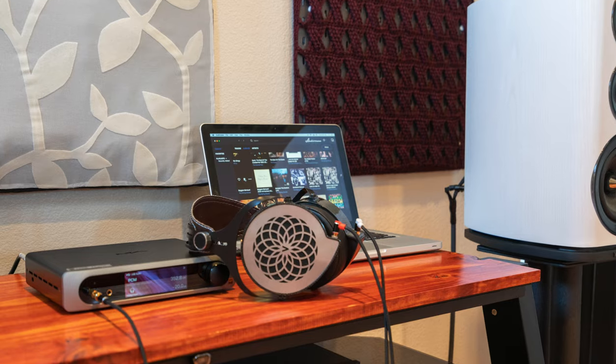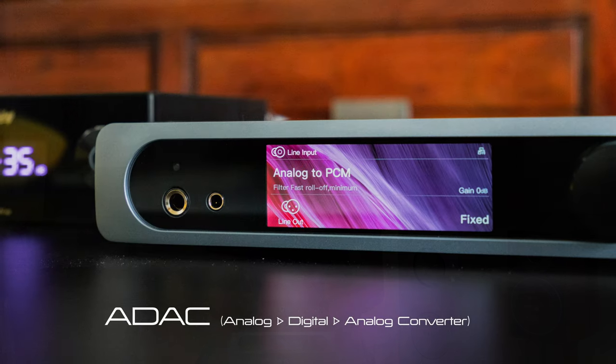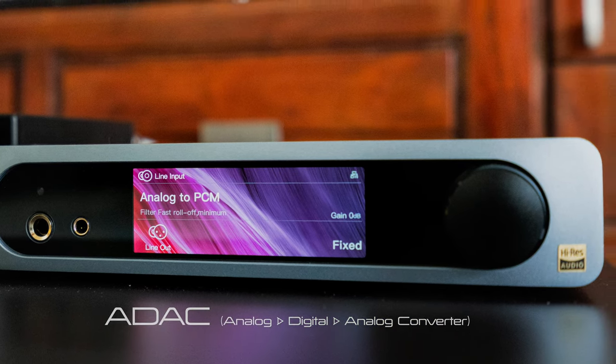So if you are looking for one component to do it all, like a music streamer using your smart devices with Roon capability, and MQA playback capable, DSD capable, hi-res, everything that you can play through this DAC, and a big bonus in my opinion is you can use it as a preamplifier. More so than other digital to analog converters, this one has a dedicated analog input, not only the analog outs. This one has RCA analog inputs plus a headphone amp, which is a very good sounding headphone amp as well. So if you are looking at this price point and features and functions, everything is very good quality, a very capable digital analog converter with a decent preamplifier and good headphone amp. Highly recommend it if you are looking at this price point.